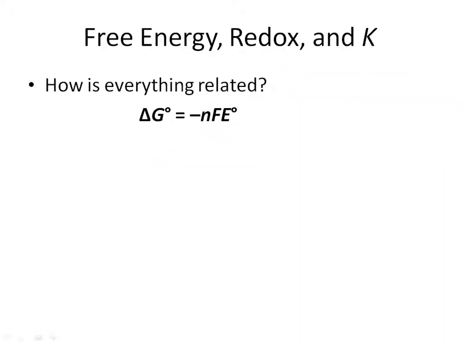All right, so how is everything related to each other? We've talked about redox reactions, and we've talked a lot about Gibbs free energy and equilibrium. There's a reason that this chapter comes last in almost every chemistry textbook, because we're going to need to know all those concepts from 3 different chapters to put it all together and understand electrochemistry.